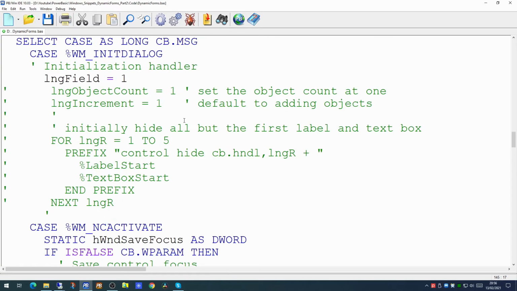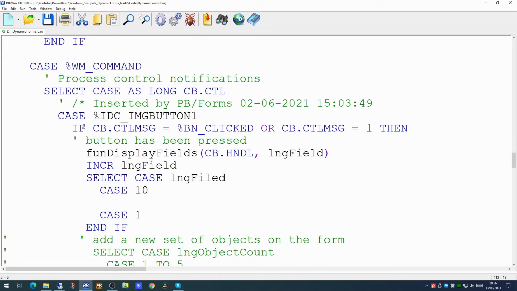So we will do as we did before. We had a variable in here called long increment. Now we'll bring that one back in, because that's just what we're after. Long increment is either going to be a plus or a minus. So initially it's going to be a plus, and then once we get to 10, we will change that value to a -1.